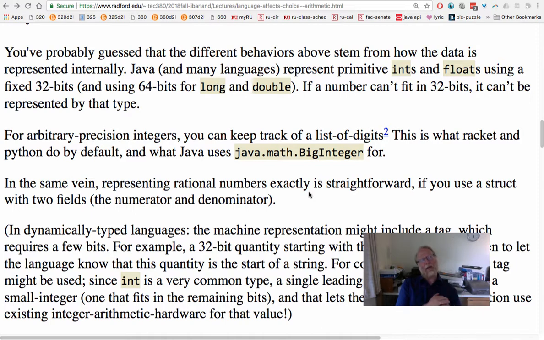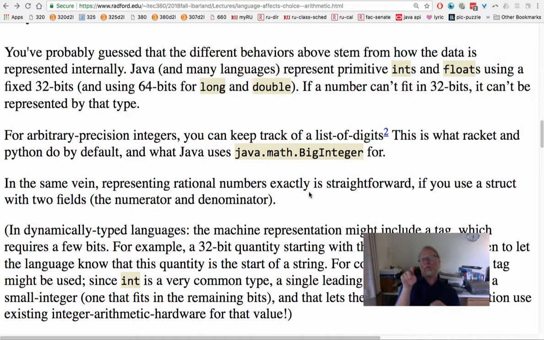So you might want to say, hey, I want to be kind of fancy. Integers are a very common data type. I want to use 32 bits for my int. Oh, except if the int gets too big, then I want to use a really long structure. And so here's what actually happens internally. The way Racket works is most data types are actually a pointer to a fancy data structure. But integers are, well, a 32-bit integer, something like that. Maybe not 32 bits, maybe 31 bits. And it turns out, here's what they do.